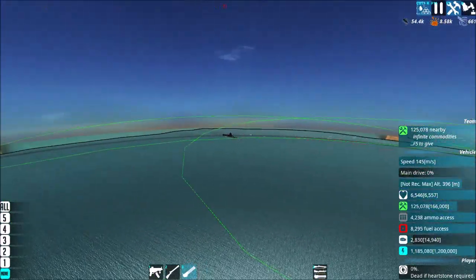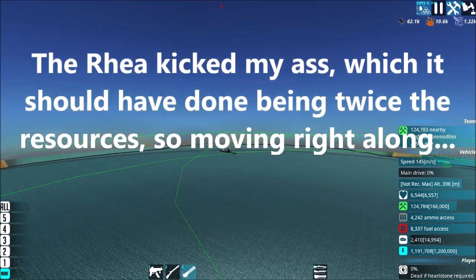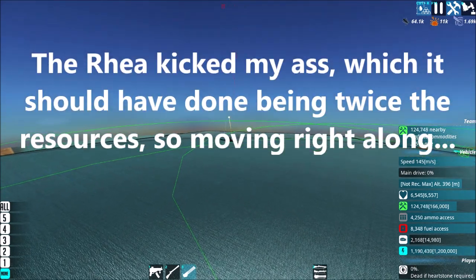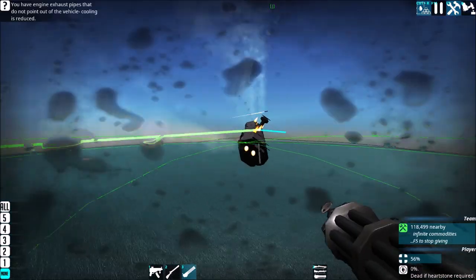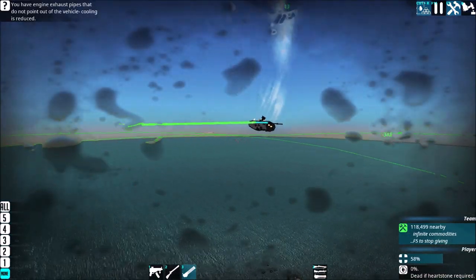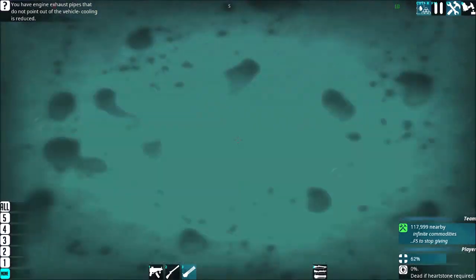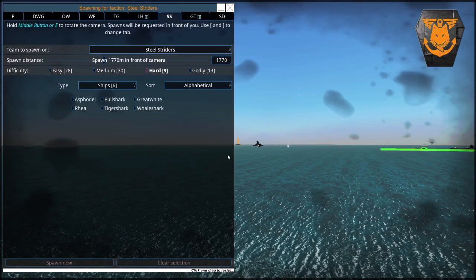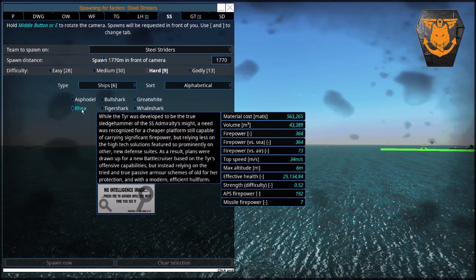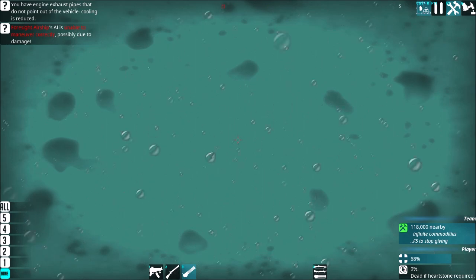Am I doing any hurt? Right, I'm going to say that the Rhea is going to win this one, which it should have. It's twice as many resources as me, or not twice as many. How many was it? Rhea is pretty close to twice as many. So it should have won.